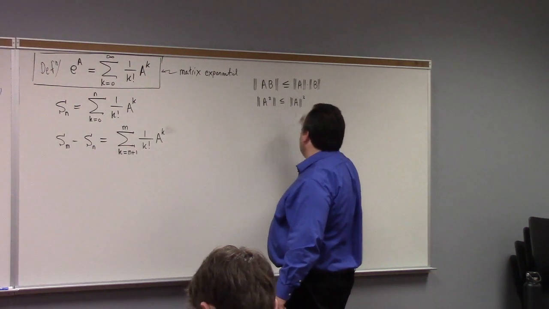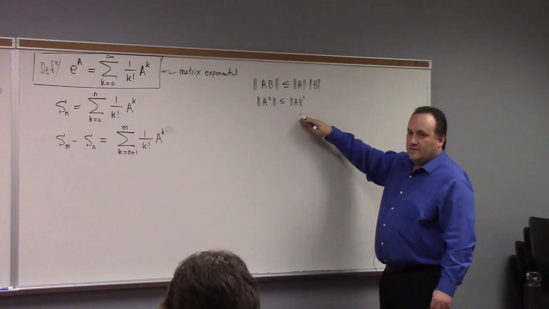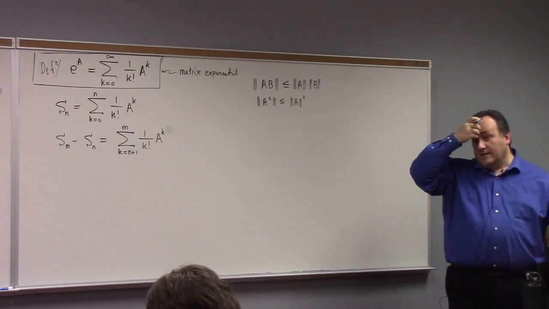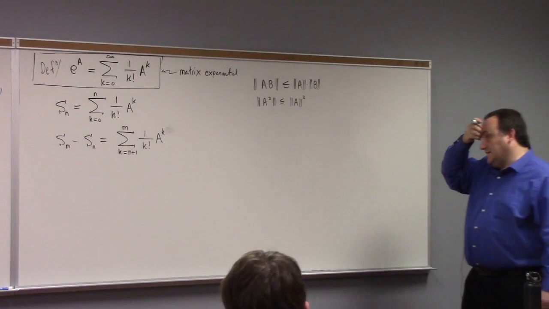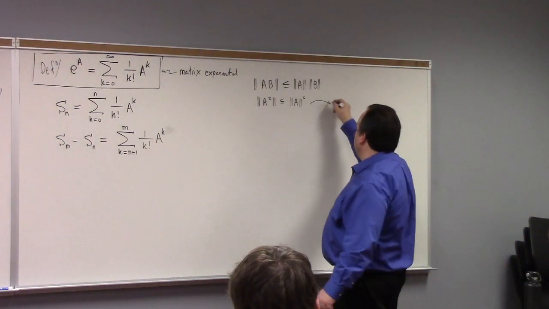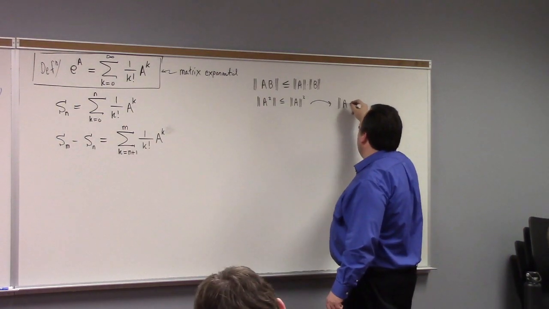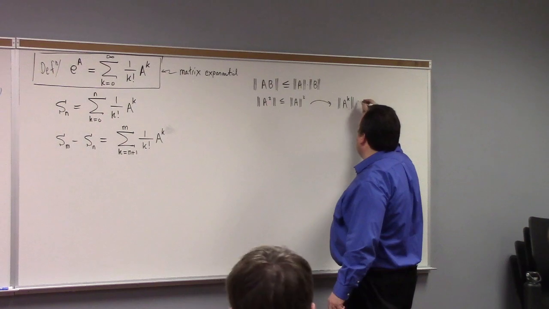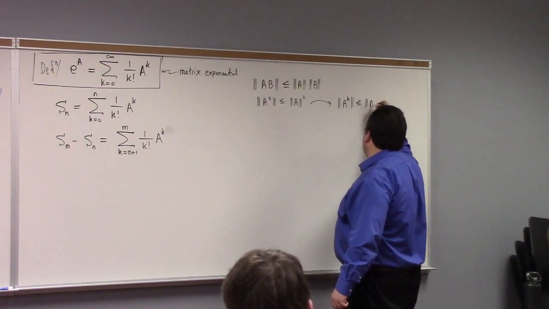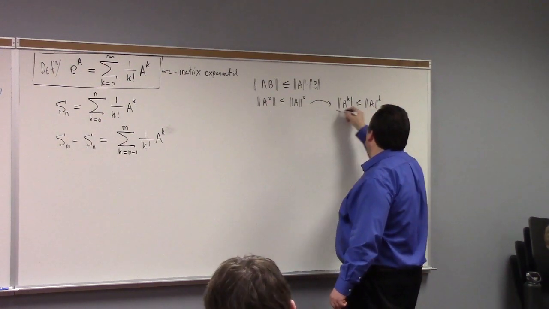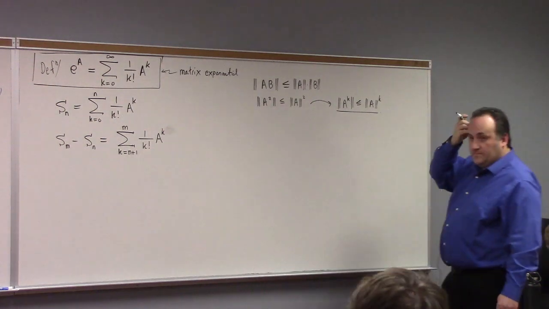English doesn't do it justice, does it? You gotta look at the board, you know? And if you can do it twice, you can do it k times. Of course we could do induction to make this all nice and proper, but similarly, the norm of A to the k power is less than or equal to the norm of A to the k power. This is an estimate which is true.